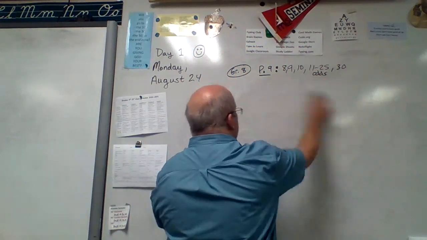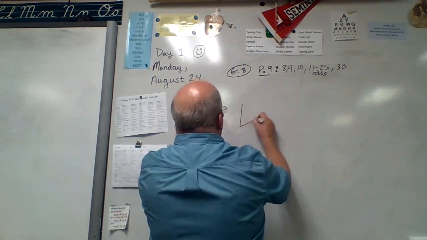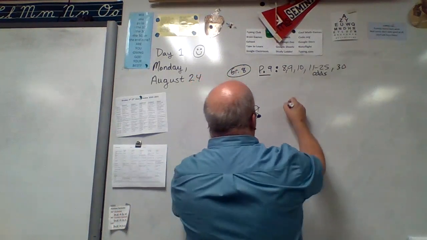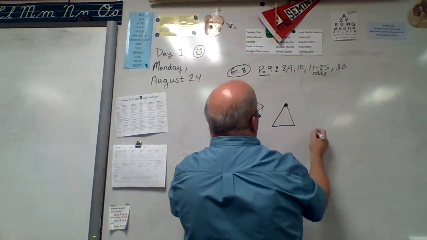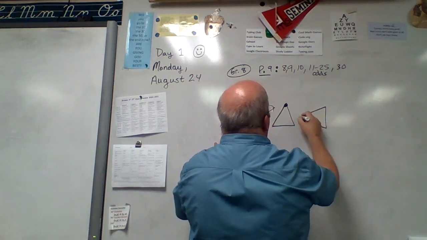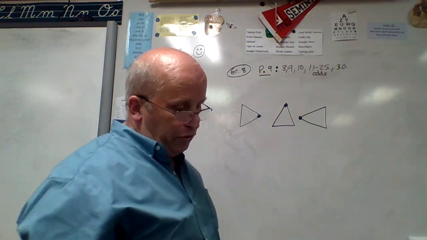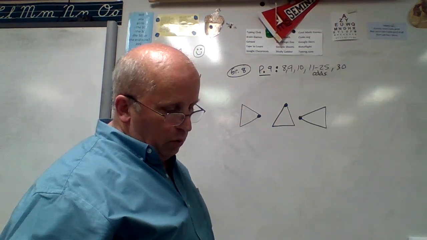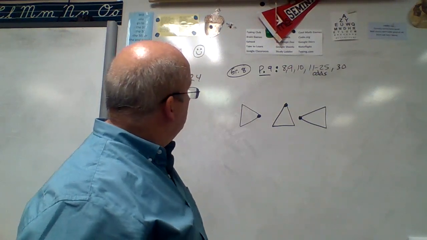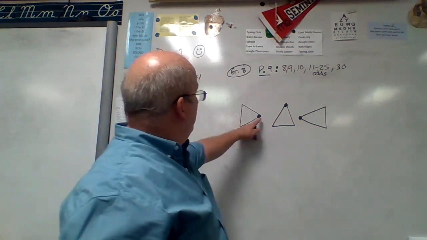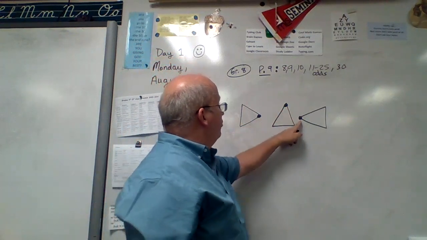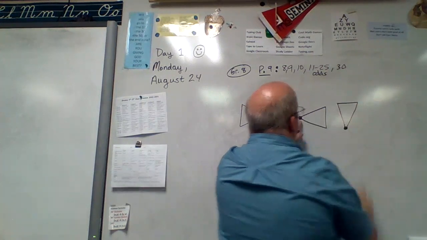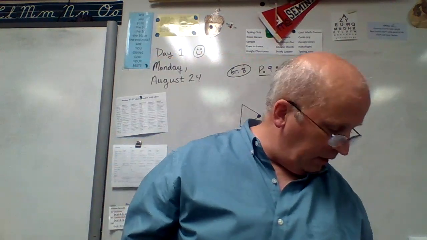Let's try that for a moment. What if I drew a triangle that looked like this, and I put a dot here? And then I drew another triangle, and I put the dot here. And I drew another triangle, and I put a dot here. Can you think of where the next dot would likely go in this circumstance? Here it's on the right side, top, left side. Doesn't it make sense that the dot now needs to be on the bottom? Turn the page, please.